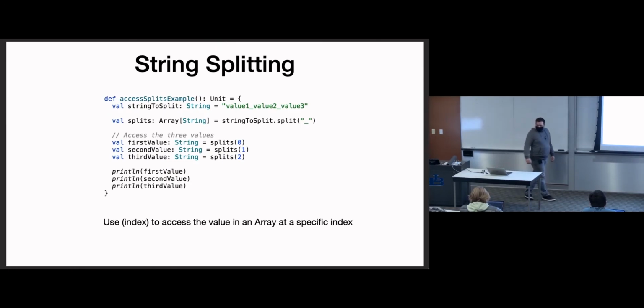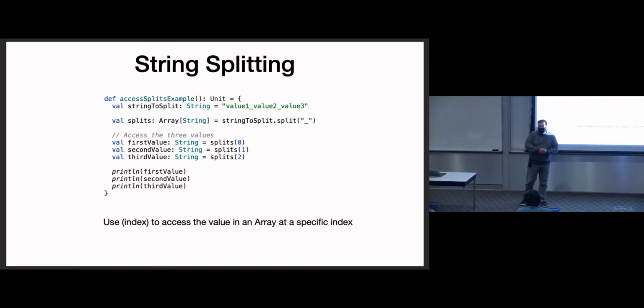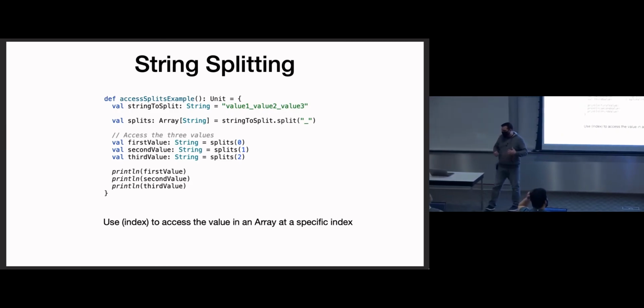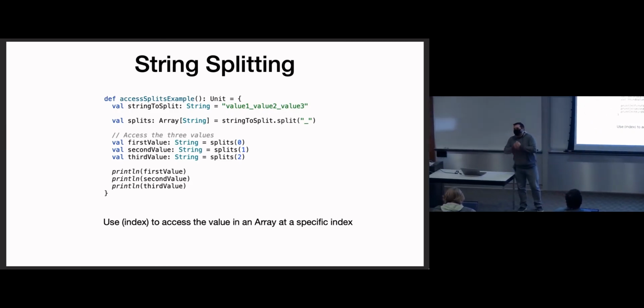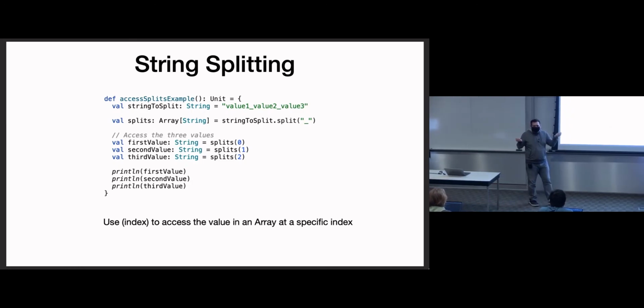So in the previous example, we split a string on a delimiter, and then we iterated over all of the values in the resulting array. That's not always what you want. And in fact, in homework 1, that's never what you want. You never just want to iterate over all the values in a line. You have a line with a country name and country code separated by a hashtag. You want to split on the hashtag and get either the country name or the country code. You don't want a loop that's going to iterate over country name and country code. That doesn't make sense. It's not what you want in our cases.